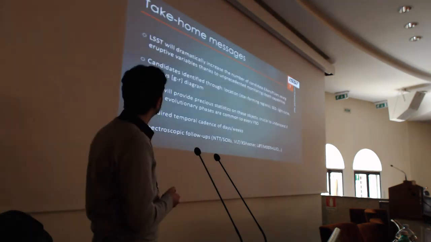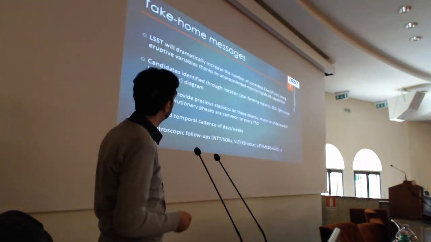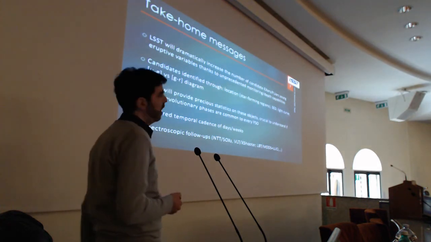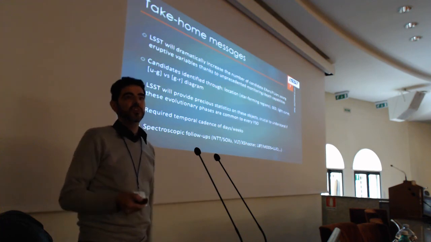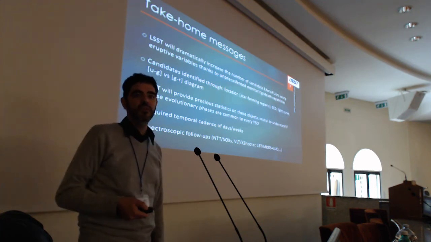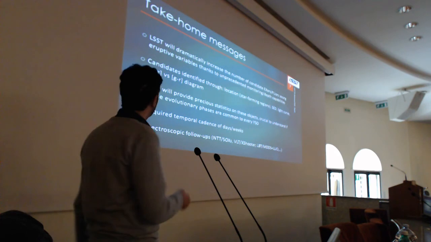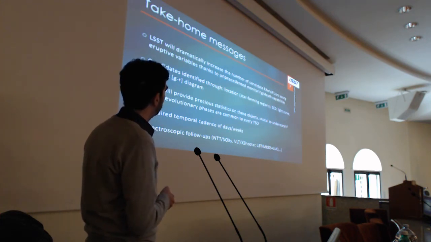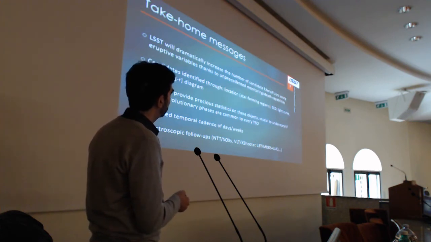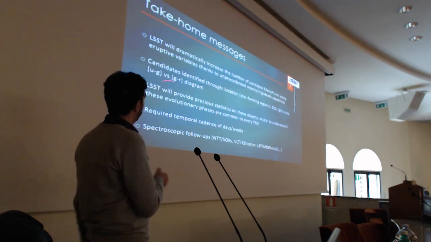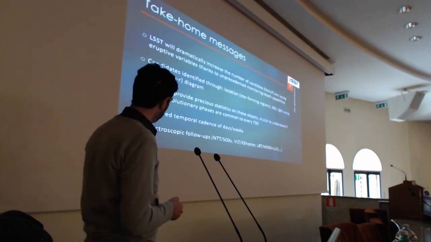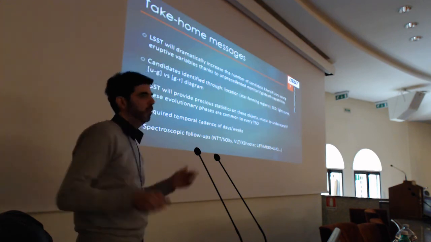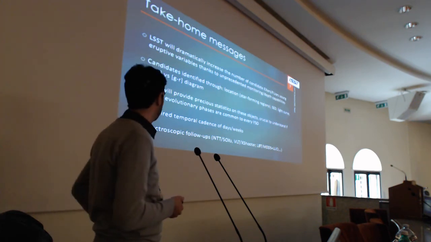Okay, just a few take-home messages. LSST will help us to increase the number of candidate accreting objects and to study also standard accretion in young clusters, because it is sensitive, especially in the U band, to accretion. Of course, candidates can be located by studying the light curve, the SED, and this color-color diagram. And the statistics will help us understand if the burst phases are common to all young sources.